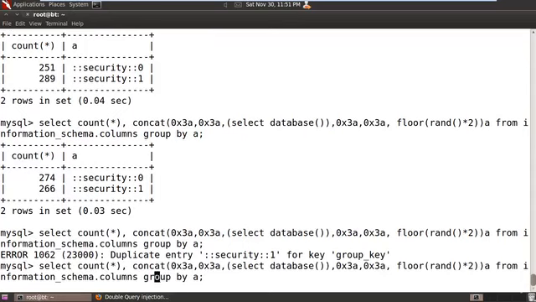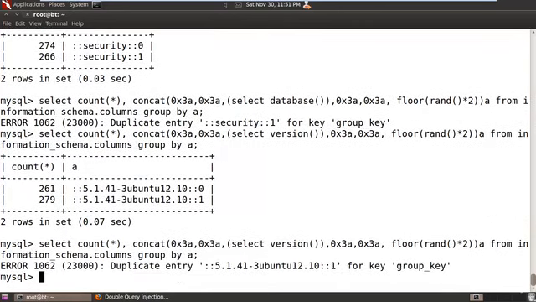Let me check that as well. So in place of database, let's say I put version and a function here. Okay, yes, this time it's the error. Now you might be saying, hey Hitesh, we are dumping in the form of the actual result also. Why are you interested in the errors? If you notice, in our challenge here we are only getting an error, so we need to get all the outputs in the form of an error.